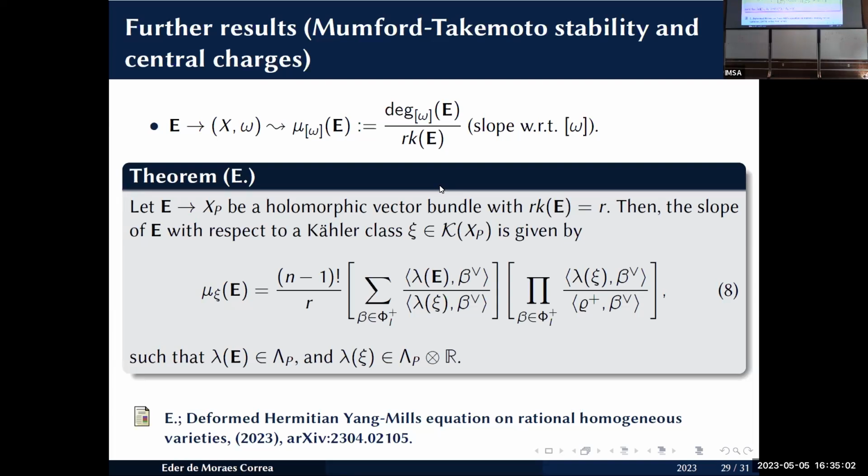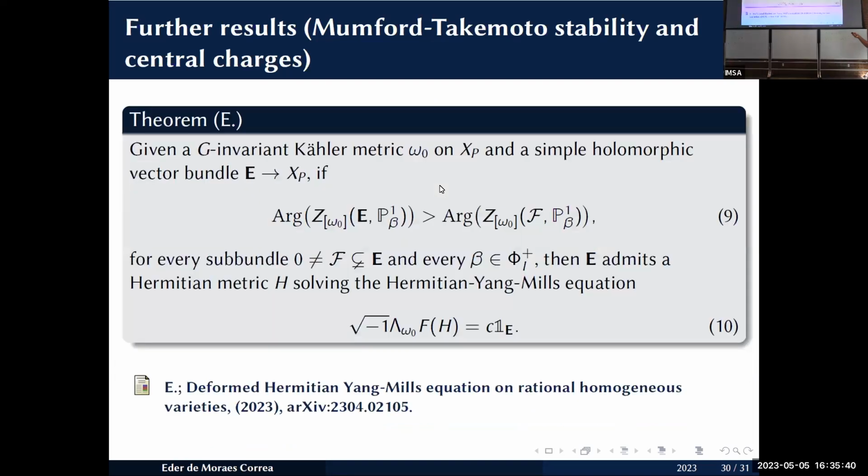So here we have a holomorphic vector bundle, and we have some Kähler class. The slope with respect to the Kähler class has this explicit description. In this formula, we see that just the element in the middle depends on the bundle. The third element here is the volume, and the first is just a constant. All the information which we need to study, for example, the varieties, is in the element in the middle. And from this we can obtain a result which, in a certain way, describes solutions of the Hermitian Yang-Mills equation using certain rational curves.